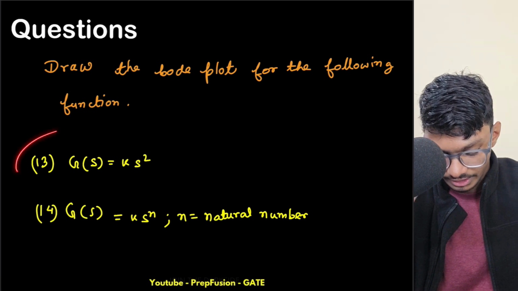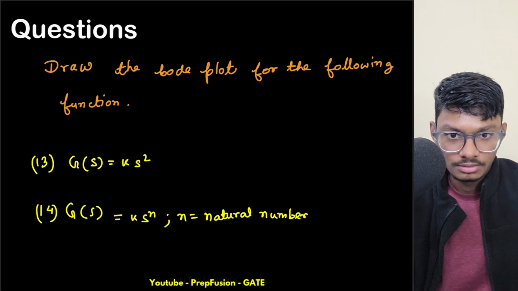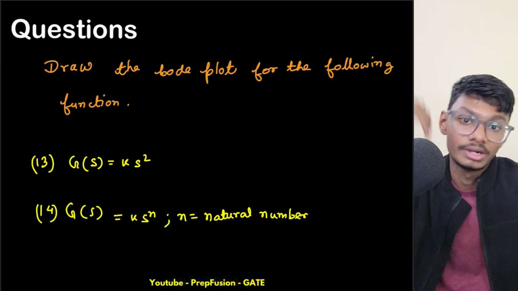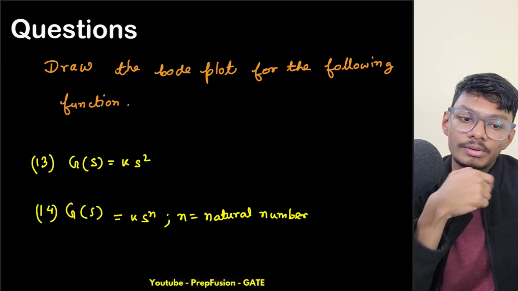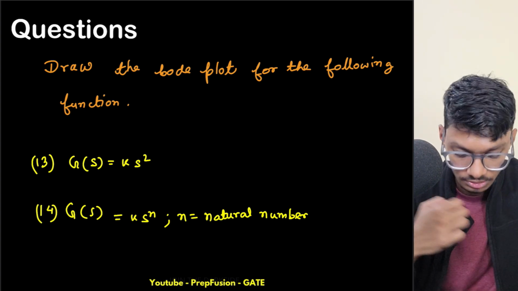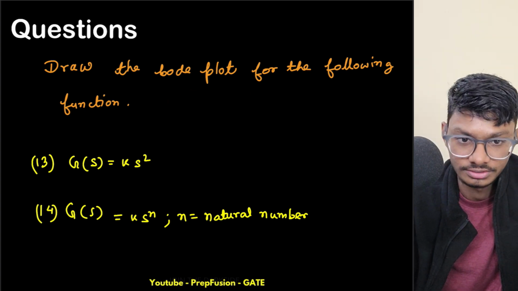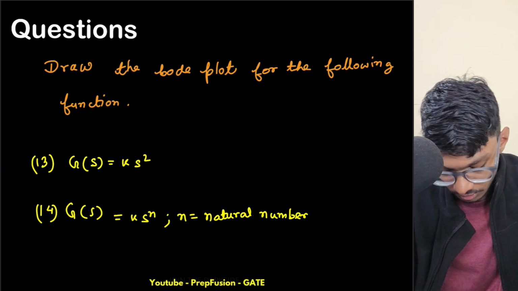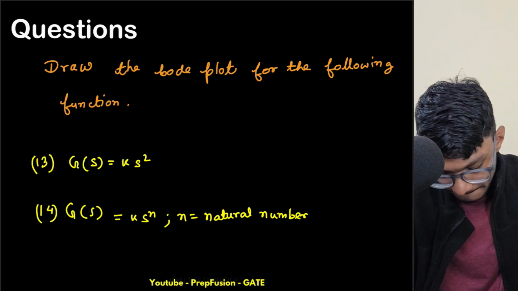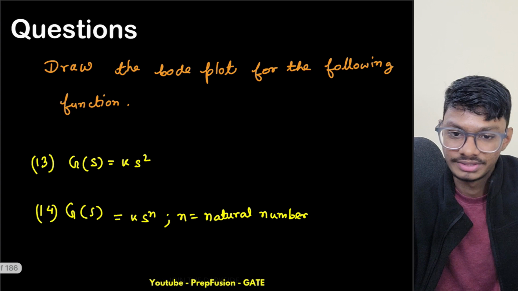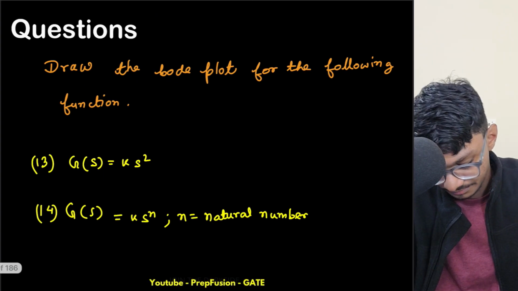So let's now go to the second type of questions where I have zeros present. Now I had poles present, now I have zeros present. So slope becomes multiple. How many poles are there? It becomes a multiple of that. Okay, so I have to draw the Bode plot for the following function. So let's draw it for the zero. Zero was pretty simple.